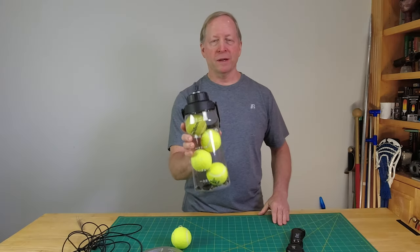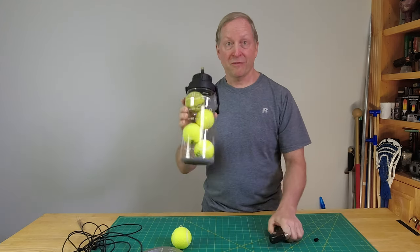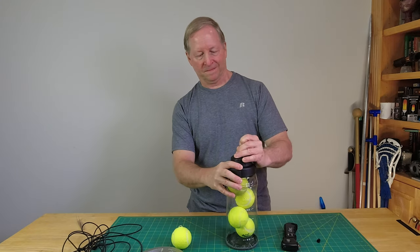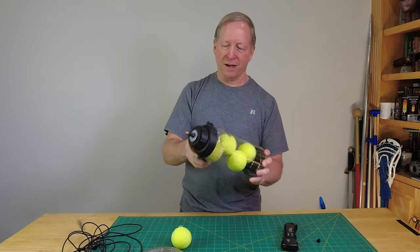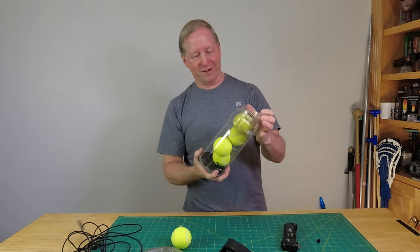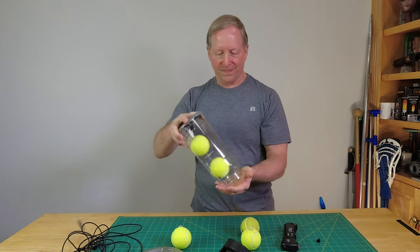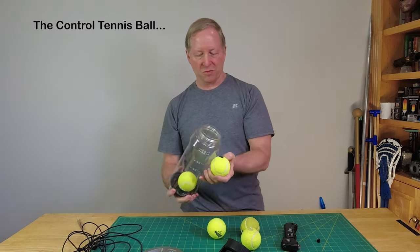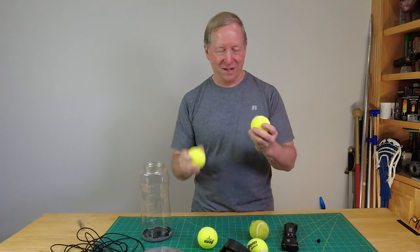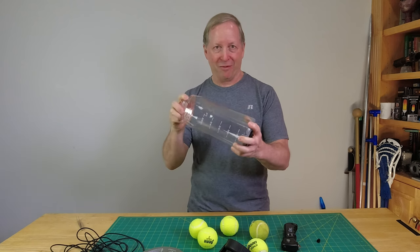It's been a little over a week, so now I'm going to check the pressure and see if it's still good. 14 pounds — pressure is still in there. The balls feel pretty good. Here's one that's been out that I'm using for my next project. Stay tuned for future testing of these balls and how they do with the pressure — we're going to put this on for a couple more weeks and then see how it works.